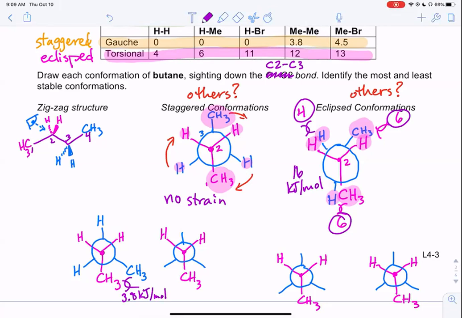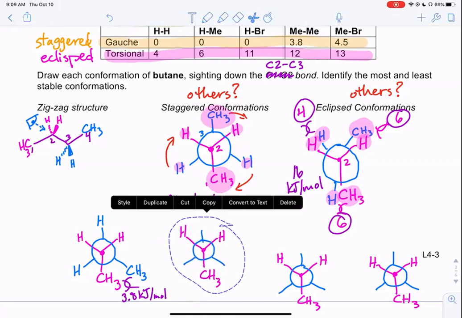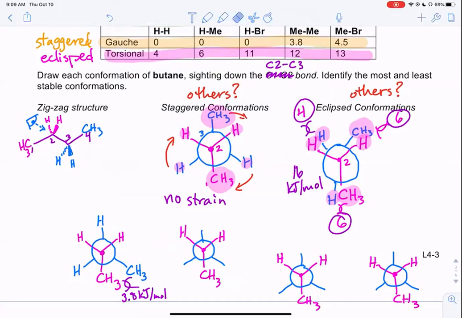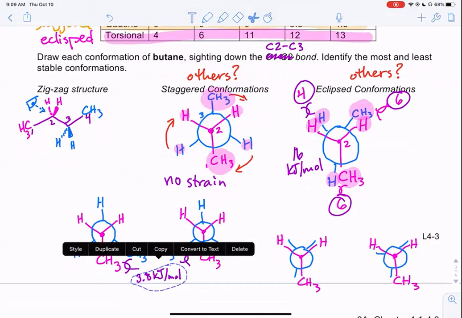We keep going, I'm having them spread out so we can see the different things that happen, but oops, I just realized I did my eclipsed ones wrong. So our eclipsed ones should be eclipsing. Okay, and the other position that methyl group could be, we'll do the staggered ones. The other position the methyl group could be would be down there on the left. This is going to have the same amount of energy as the one on the right. Oh, sorry, this is the one on the left. So they both, I'm just going to move this over here, they both have an energy of 3.8 kilojoules per mole.